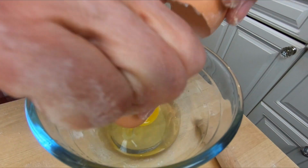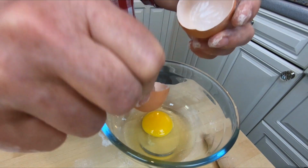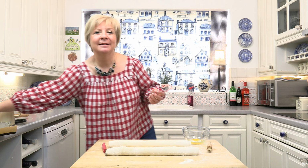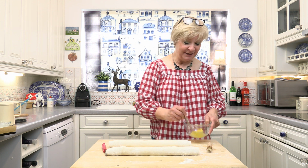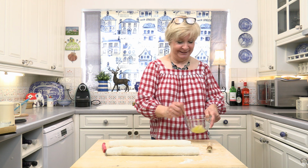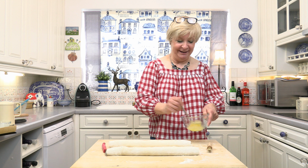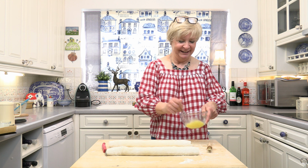Let's do my, oops. See, this always happens. I'm always quite surprised if I break an egg when I'm cooking for this and I actually don't drop the shell in the egg. When I'm not being filmed, I don't have a problem with dropping shells in eggs. I always do it right, but as soon as the camera's on me, I manage to drop half the shell in the egg.